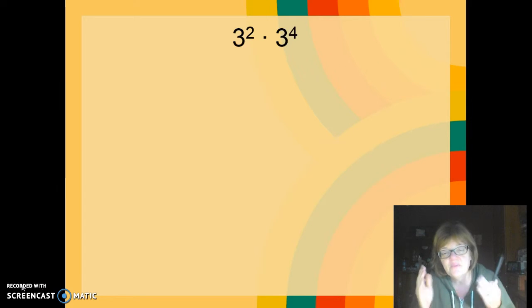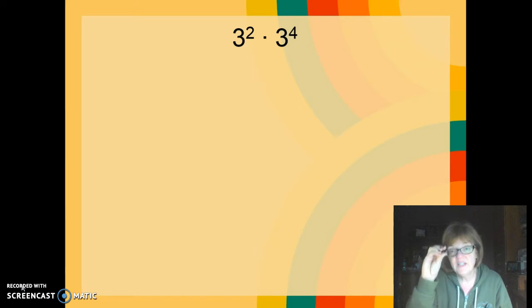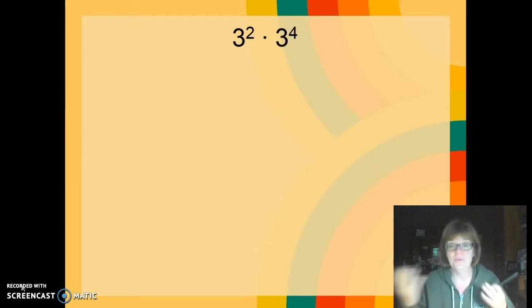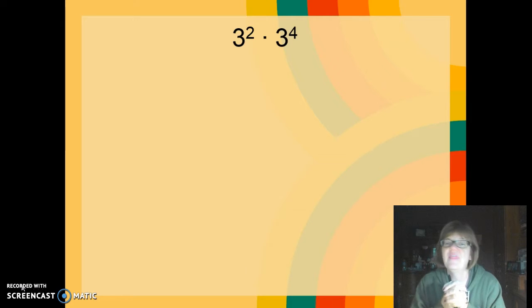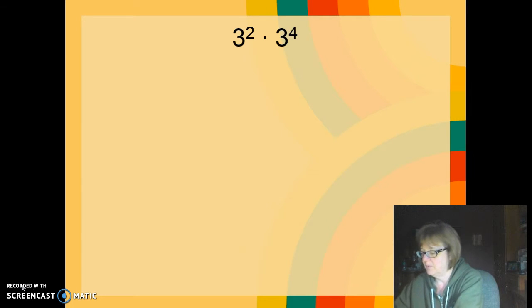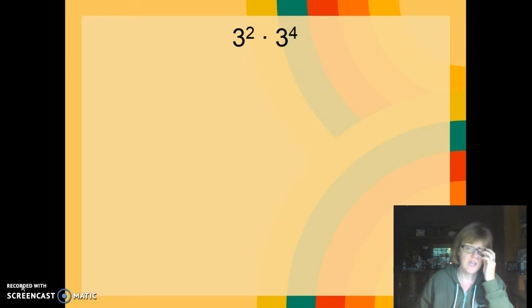Now that we've established that we can't just switch them, they're not the same thing. Actually, the itty-bitty number is the more powerful of the two. It's got more power, like my little exponent 5 that I shared with you in a previous lesson. I want to remind you that multiplication is a shortcut for addition. Well, exponents are shortcuts for multiplication. So I want to write here on the board 3 squared times 3 to the 4th.